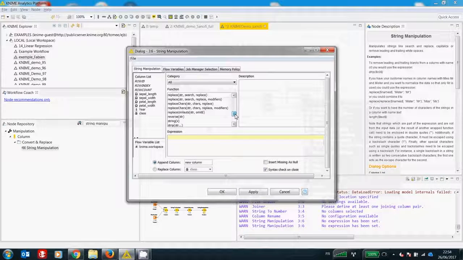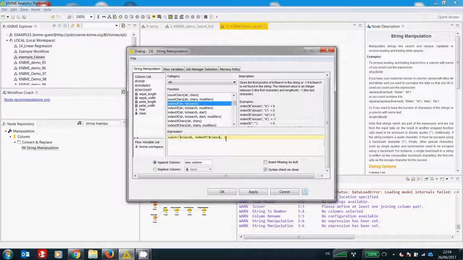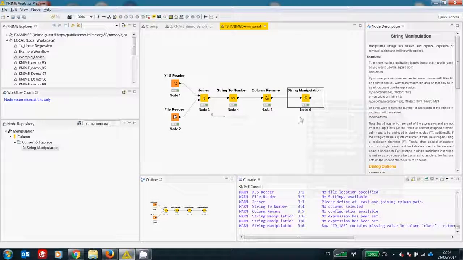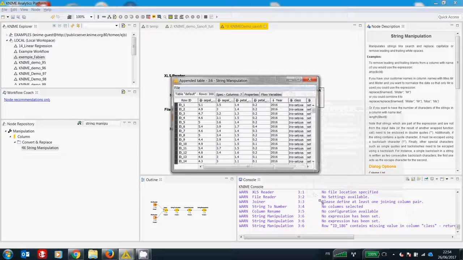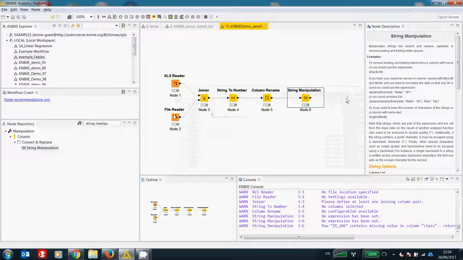You can either replace the existing column or create a new one by checking or not the option. We prepare the formula that removes the iris prefix. Then we can choose to replace or add a new column. We execute the node. We can see the output.